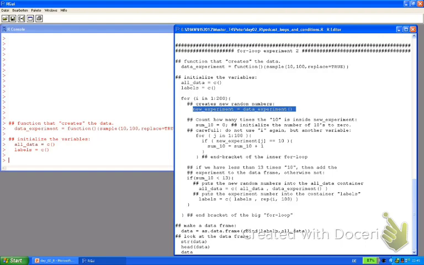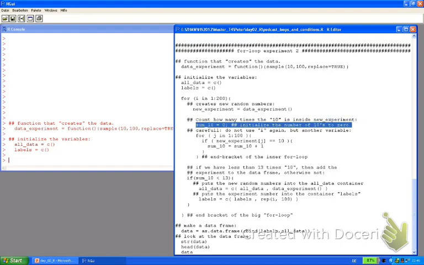And now we need to count how many times the number 10 is indeed inside that new experiment data. So we initialize a variable that is called sum10 to 0, because we don't know how many 10s there are, and initially there are just 0 of them. That's what happens in this line.